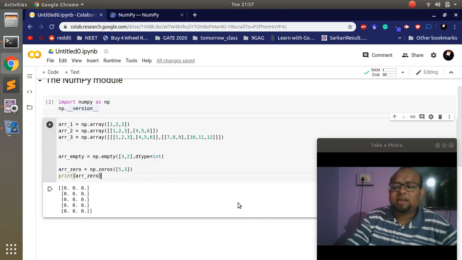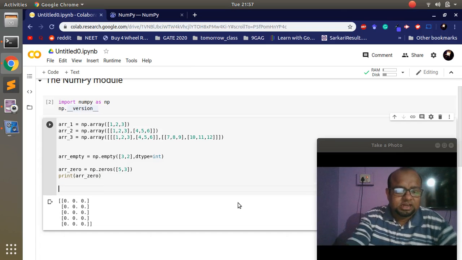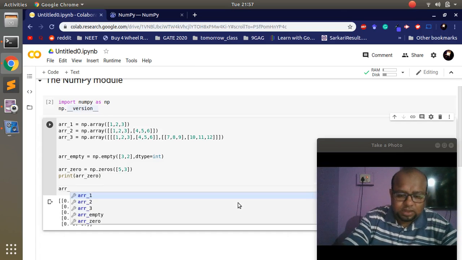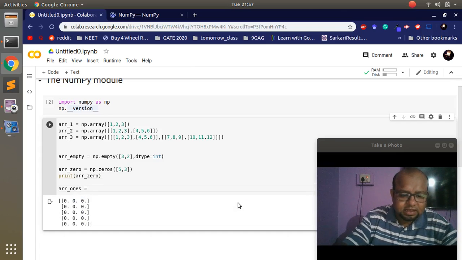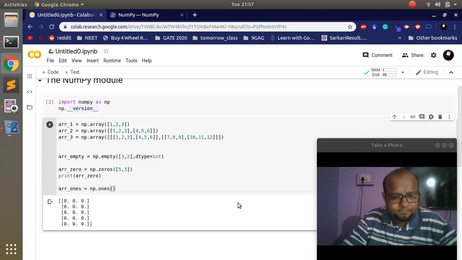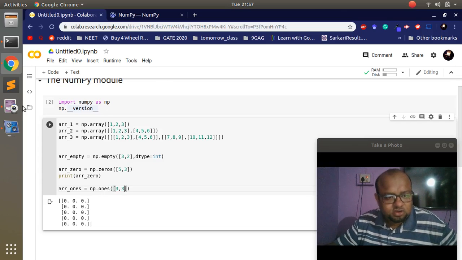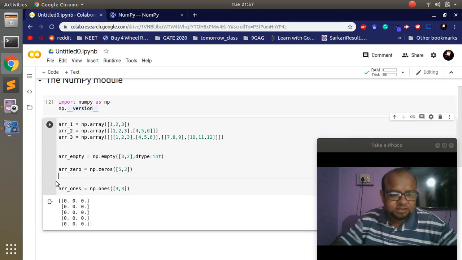Again, sometimes you may need your array to be initialized completely with ones. Right, so I am going to write np.ones, and this is going to be a size 3 cross 3 square matrix filled with ones.